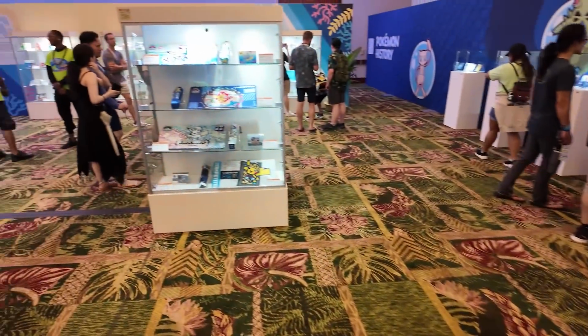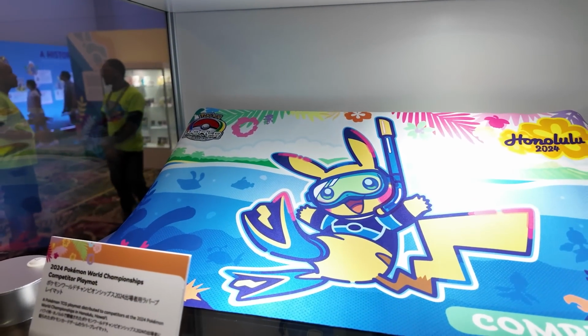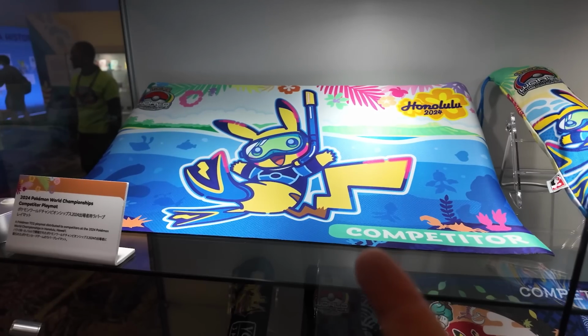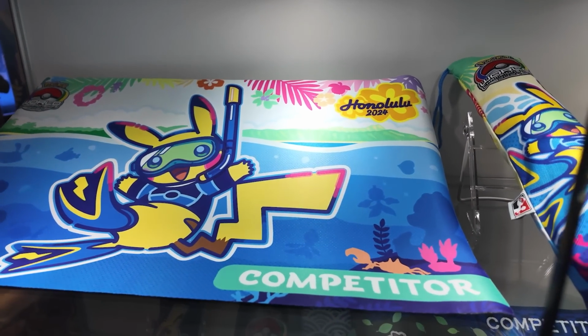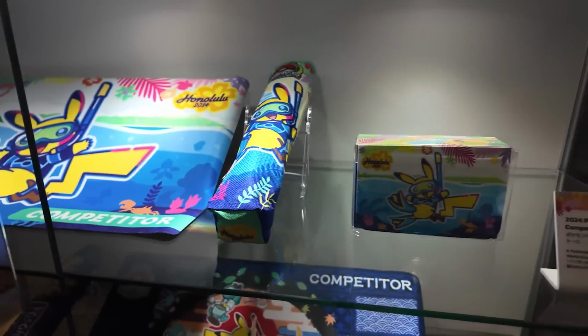And then if we move over here, we have some of the playmats. This is this year's 2024 competitors playmat, which is different from the one you can buy in the Pokemon Center. I actually kind of want this for my streams. I think they're going for like 150 at the moment. I'm not too sure, but as you see, it says competitor on there as well.